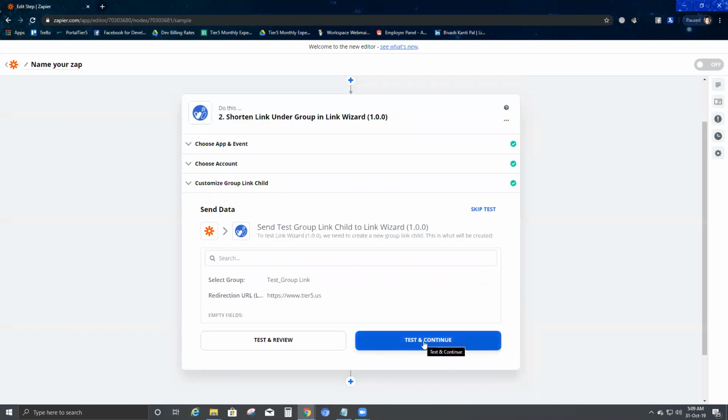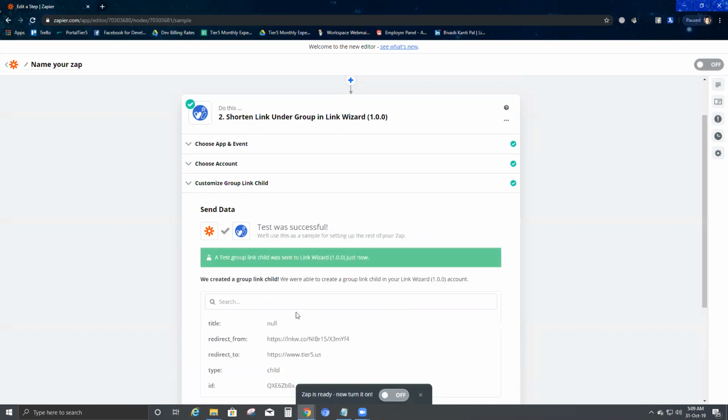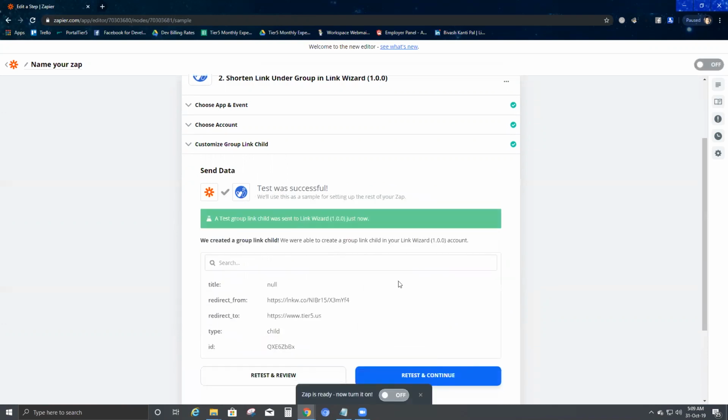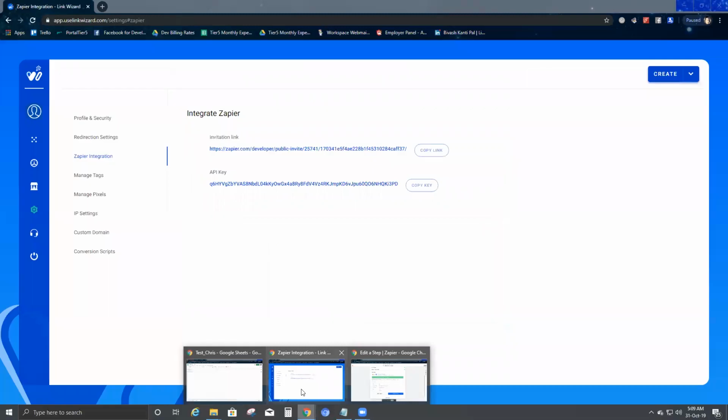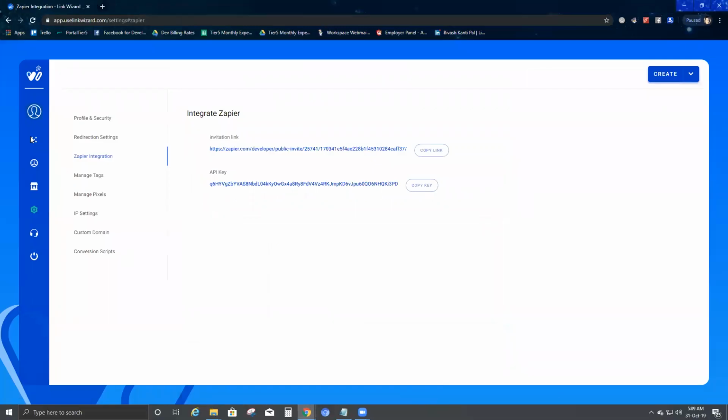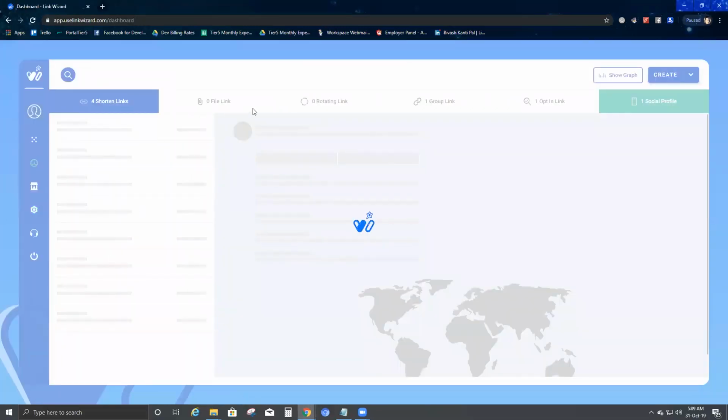Once I've done that, I can test and continue. Now here it gives me a flash saying a test group link child was sent to the link wizard. So I'll show that to you.